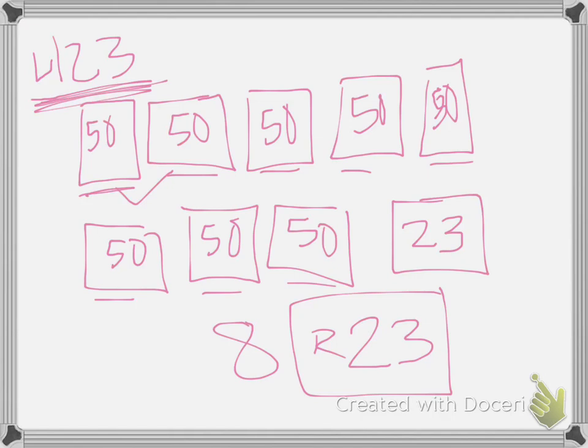So then it wants to know how many shelves the library would order. Well, we know she needs to order at least 8, but she wants to put all the books on the shelf. So if she wants to put these extra 23 books on the shelf, she would have to order 9 shelves total. Then it says circle what you do with the remainder. We've rounded it up to 9. Why? Because we don't want the books all over the floor. So she wants to make sure that those last books are on a shelf.